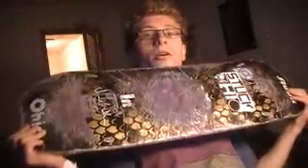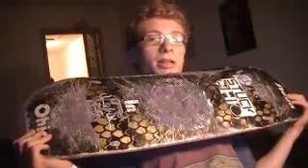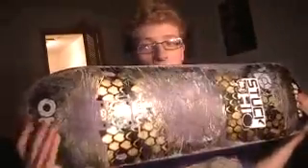That stress crack range is where sometimes you get those stress cracks going — but that didn't happen much with this deck. Personal preference wise, the shape is really stubby. So if you're someone who likes stubby decks, you want to get this Zero. I'm not too sure whose pro signature it is; all I know is I got it for 40 bucks, and I was like, hey, that's not bad. So I tried Zero because I'd been wanting to try them for a while.